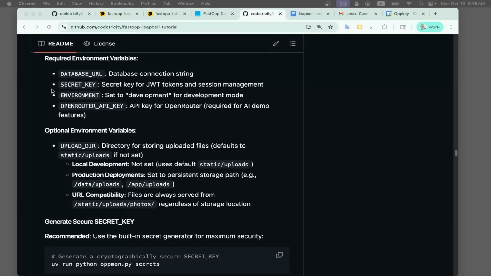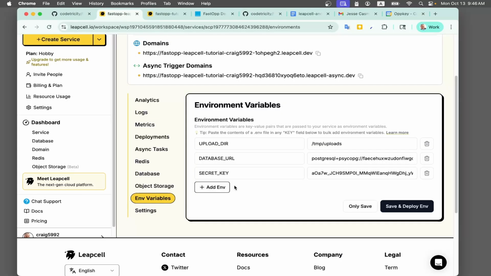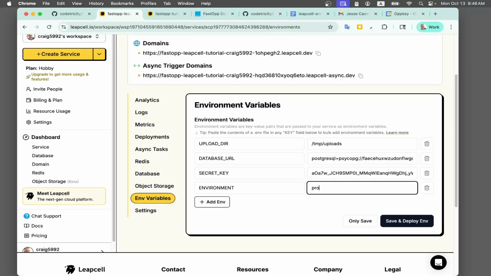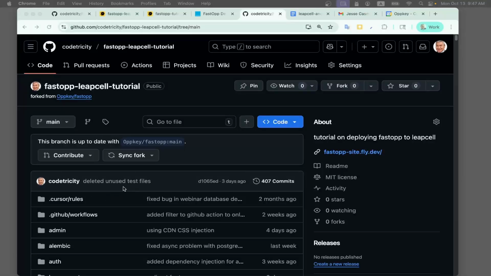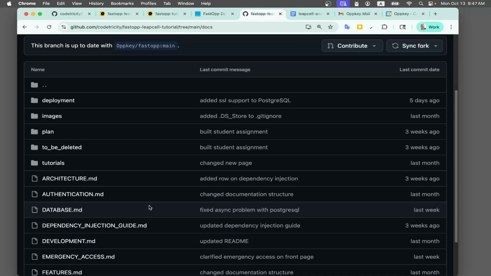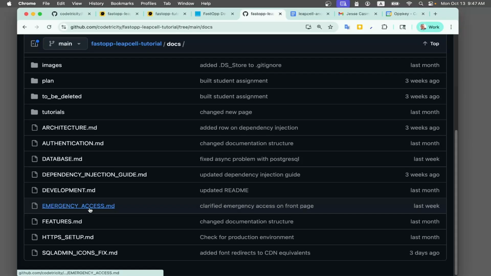Okay, I'm going to set the environment to production. Because there's no shell access on Leapcell, we can't run the init scripts to populate our demo or even create the root access user, the admin.